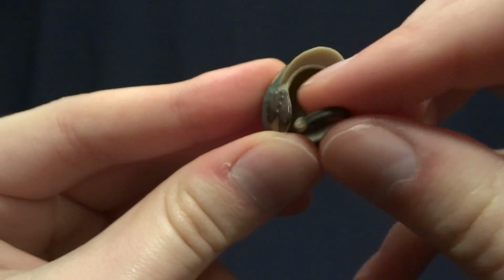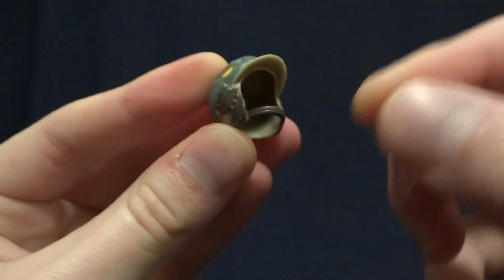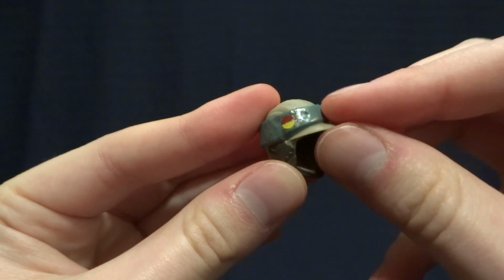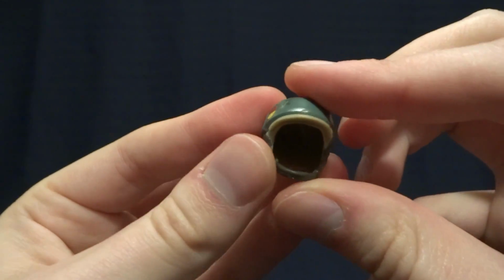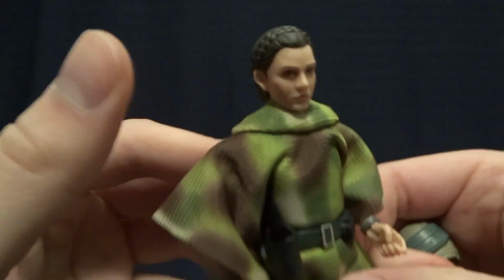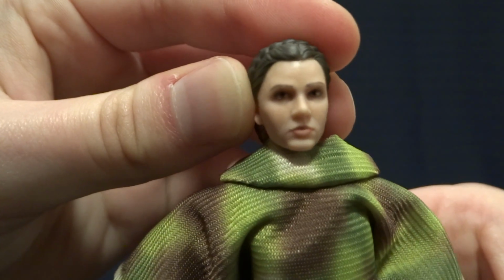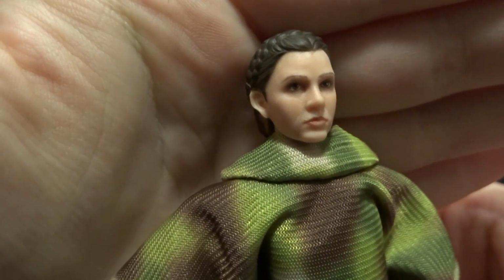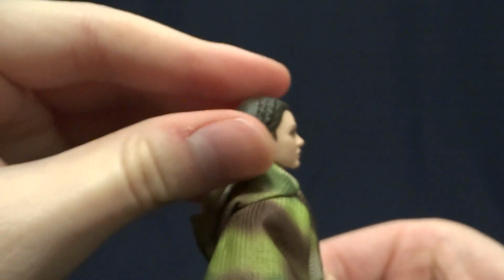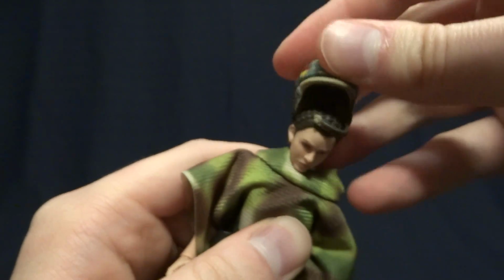And then it does have this nice rubbery strap here on the bottom with a little plug. And when you've got this on the figure, I think they've done a nice job of making a helmet that is removable but also doesn't look oversized on the figure. We'll go ahead and take a look at that here. I do want to show off as well the nice face printing tech here on this figure. Does look nice, and they've managed to maintain her hairstyle even though it is going underneath the helmet. So let's go ahead and slip this thing on, see how it looks.